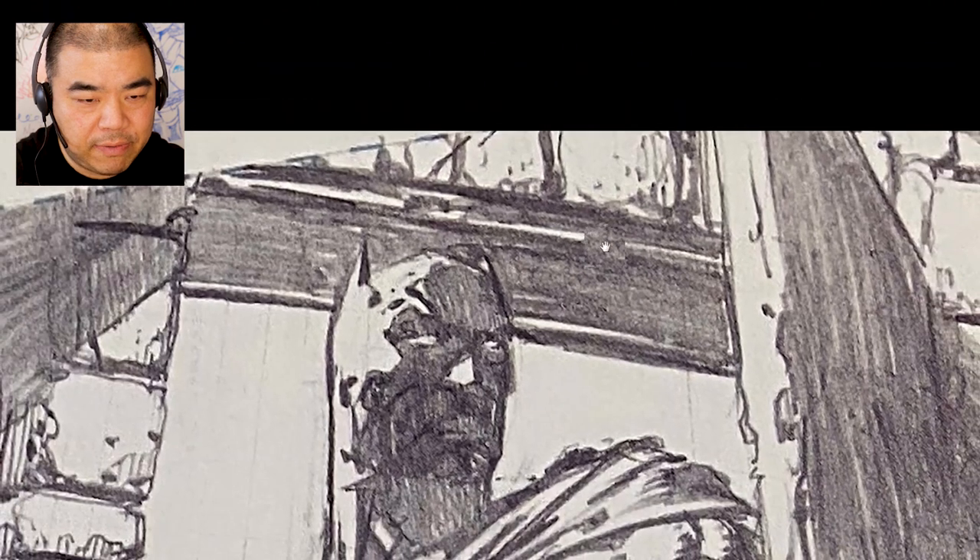Right away I noticed that Batman's head is meshing in with the background. We can't tell if the head is here or there. Looking at the pencil, the penciler actually drew it in — sometimes it's better to separate them a little bit. I can tell there's a little bit of white here that the penciler drew. But when I look at the inks, some of that white is gone. I would make sure that white is kept in there — ink it in and give it a little triangle. That's called the halo. Just ink that in to also halo the inside, so we can see the rest of Batman's head. That way it sticks out further in the foreground than the background.